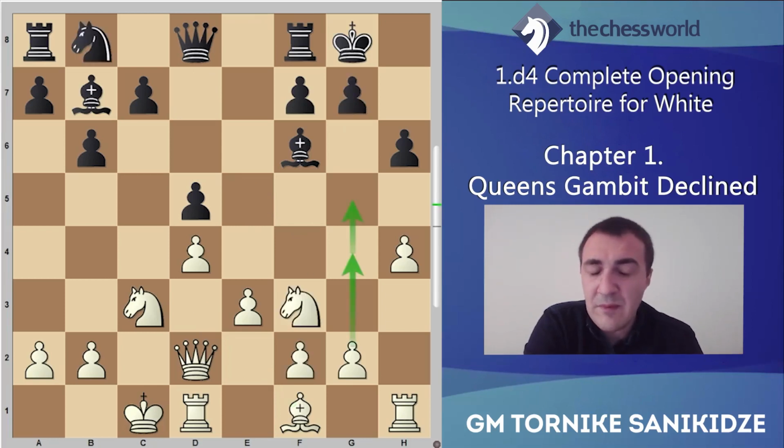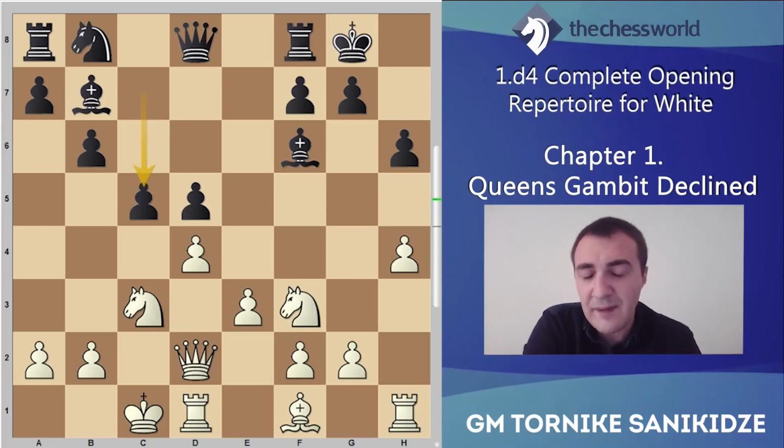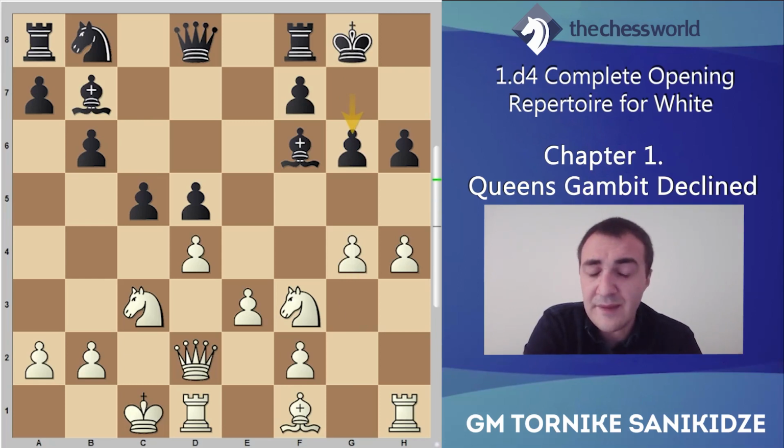So in my game, when I played h4, my opponent played a very natural move, c5, because he wants to make some kind of counterplay. Normally in the Queen's Gambit Declined variation, when white is playing long castle, this is one of the typical moves, c5, to open the c line to get some kind of counterplay. But here I played g4, he played g6, but it's a bit late.